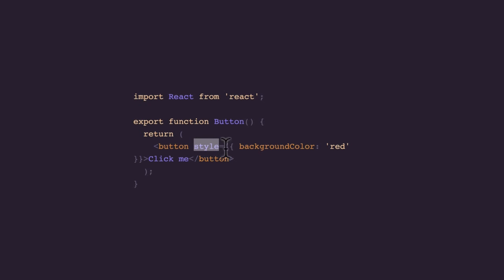The style prop will take a JavaScript object, and React will serialize this to a CSS string, just like in the previous example. So the end result will be an HTML button with a red background color, just like in the previous example. This is an implementation of CSS in JS utilizing React and inline styles. However, for a variety of reasons, and in the next section we'll get into why, inline styles have tended to fall out of favor with the advent of libraries like styled components.